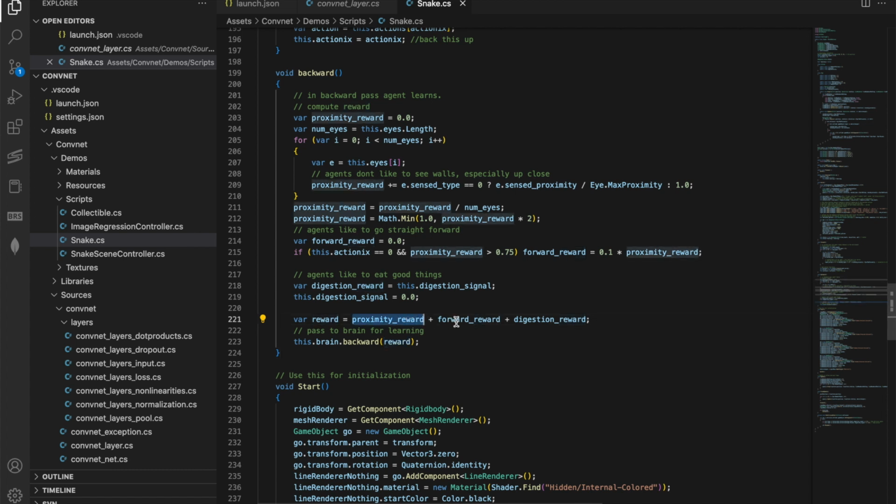And this value is calculated based on distance to the found obstacle, for example a wall, and digestion reward, which depends on what you ate. So if in this particular move you hit good collectible food, you get a big positive, or you get a negative if you hit some poison.